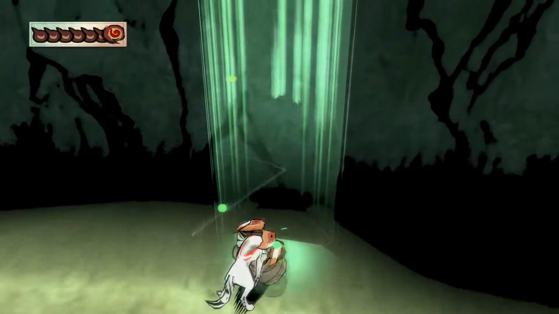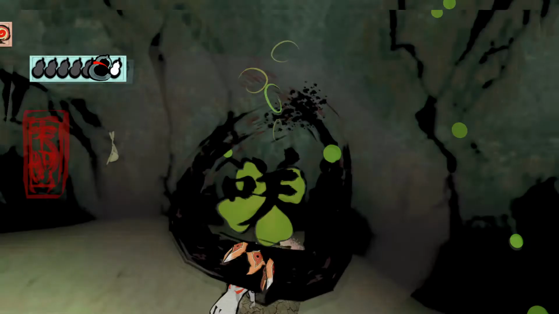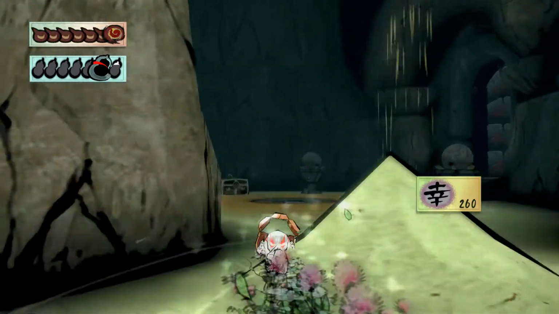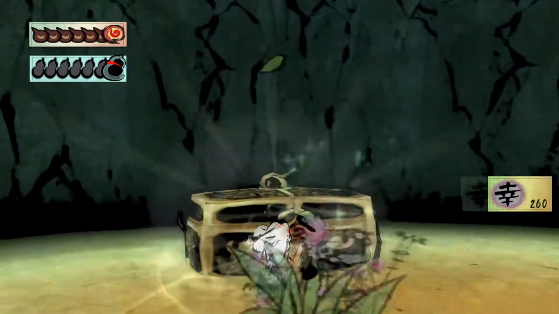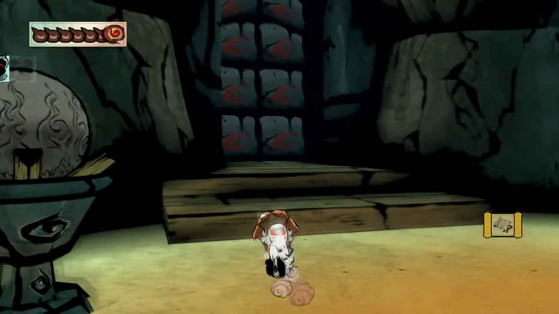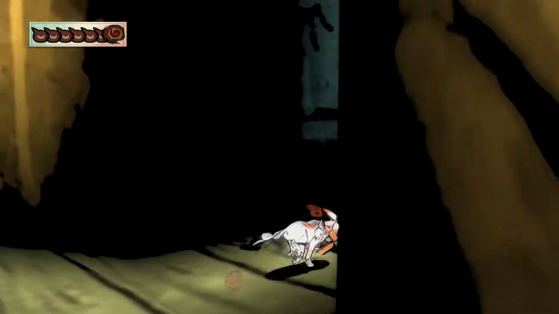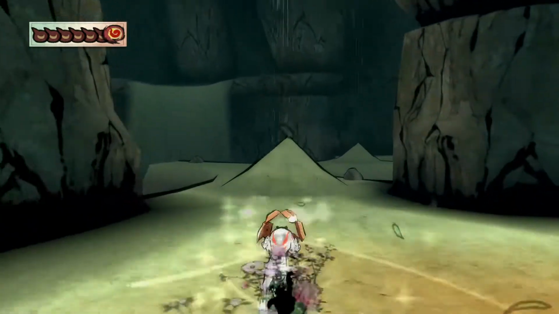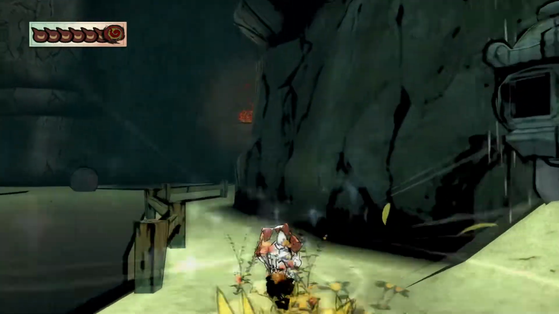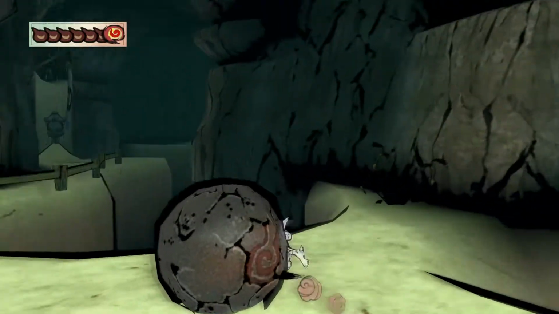Jump over to this side, get yet another clover. Plus, we kinda need that ball in order to, you know, activate these braziers. Brazzers, braziers, however you pronounce them. I know we can't push it now.